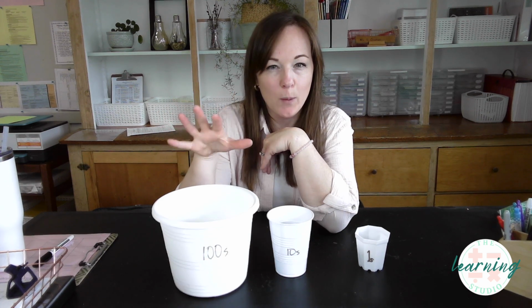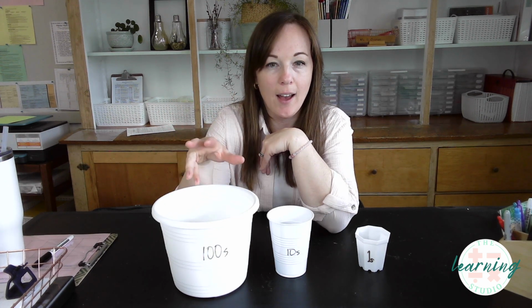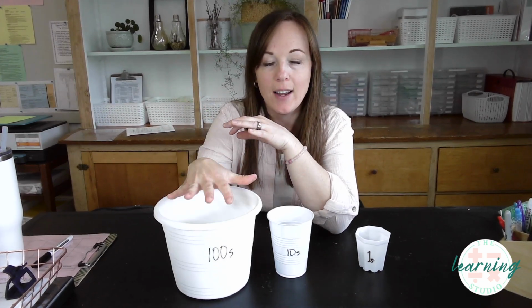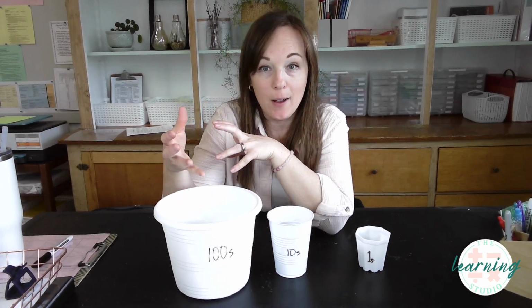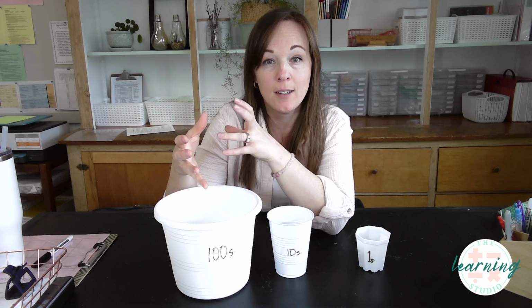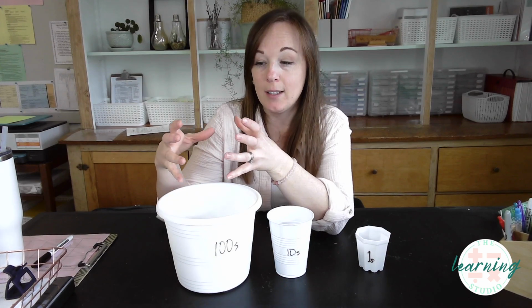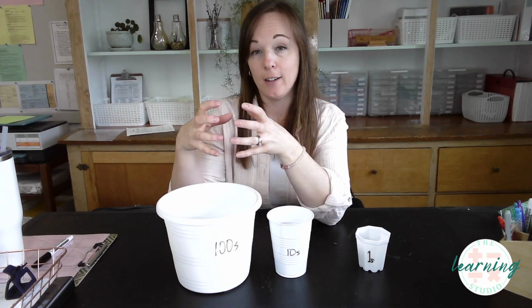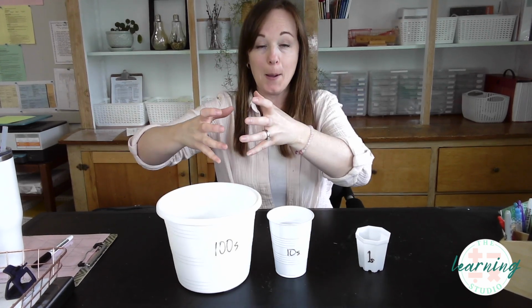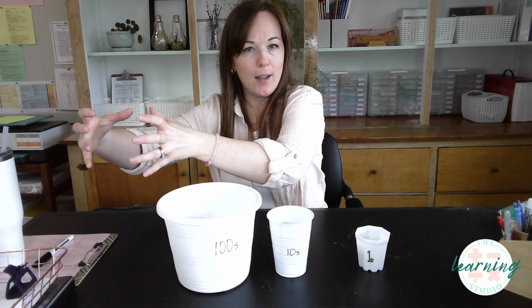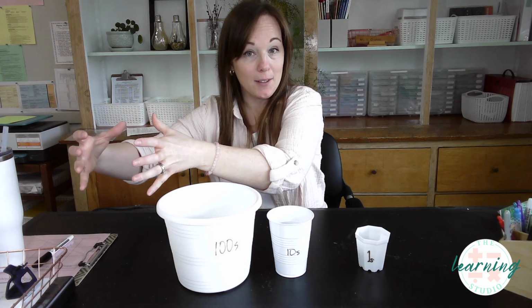And then you can talk about, well, what will happen when I have the 10th bundle of 100. Once I have 9 hundreds in here and I try to add 1 more 100, what happens? Well, I'm not allowed to have more than 9 in one bucket. So those 10 hundreds will get bundled together, if you can imagine, in a really thick bundle that would go into a larger bucket. And what would that be? That would be the thousands.